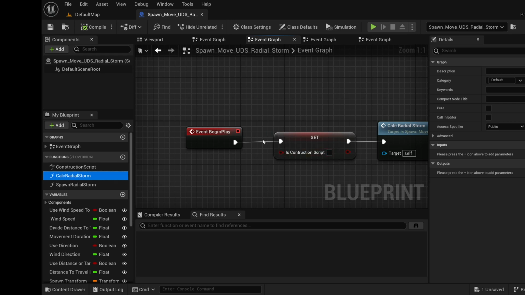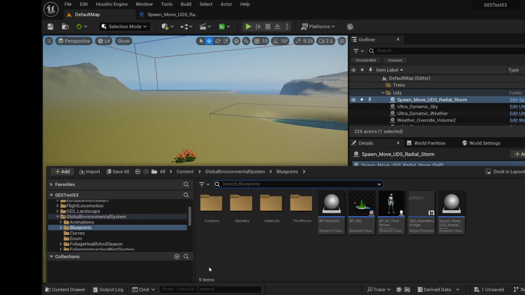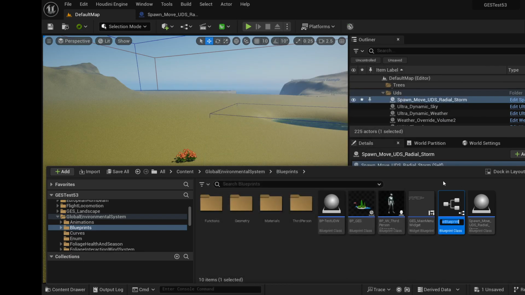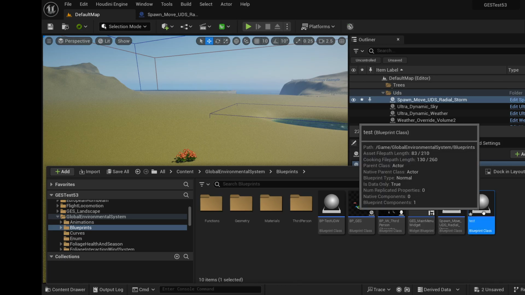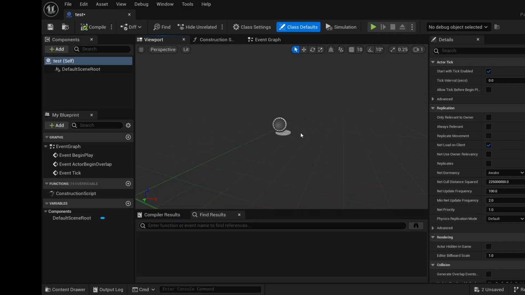So again, this is an example. You probably want to disconnect this for your own purposes. In this case, you might want to do something like this. This is just a test. So here's your game, and in your game, you've got a bunch of logic about when you want to spawn a storm and when you don't. Enter this trigger box, get to this point, player location, whatever it is.